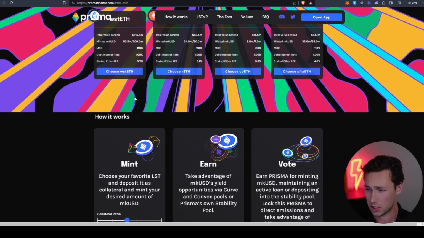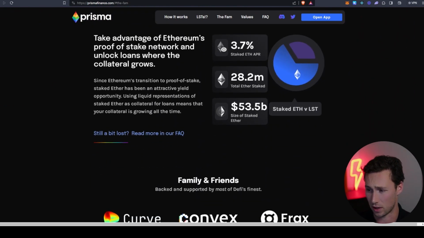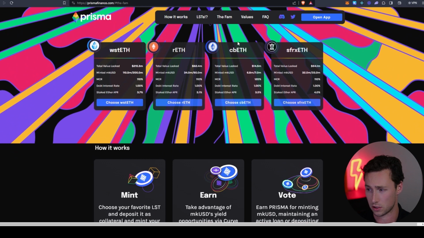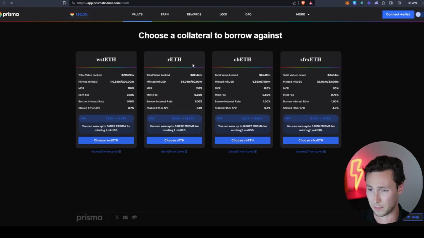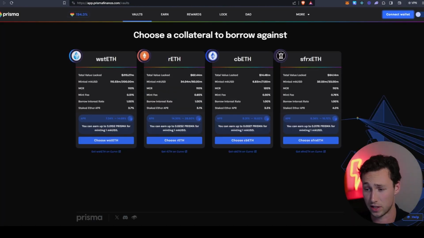And so just to show you the potential on this right now, because they just started offering incentives, if we open the application to look at some of these yields available right now, if you have staked ETH, for example, stETH, then you get the yield from staking the ETH itself. And then on top of that, you can earn an additional 7 to 15% yield from Prisma tokens, from Prisma Finance. And this pool already has $200 million in it. So it's a large pool.